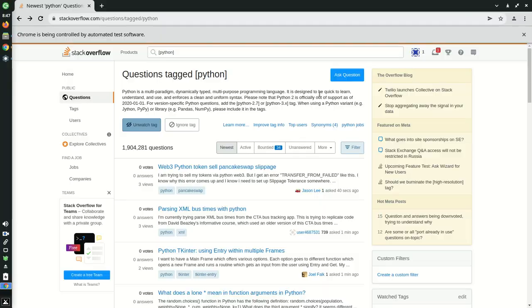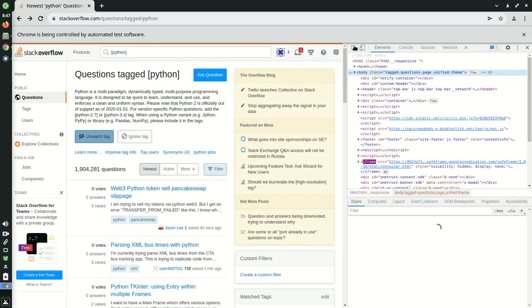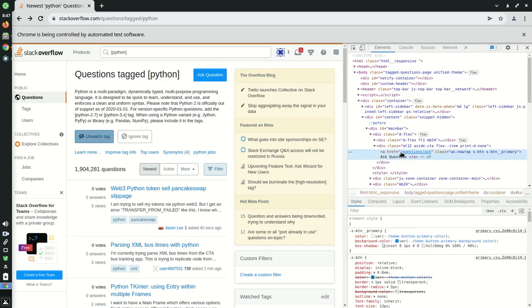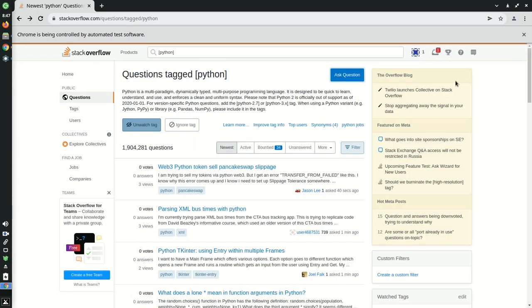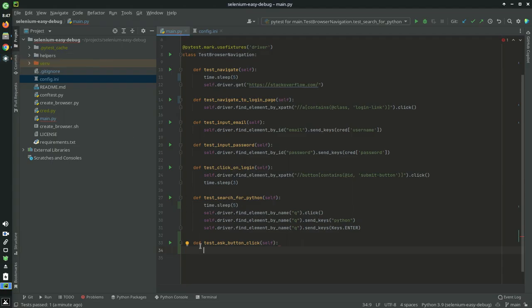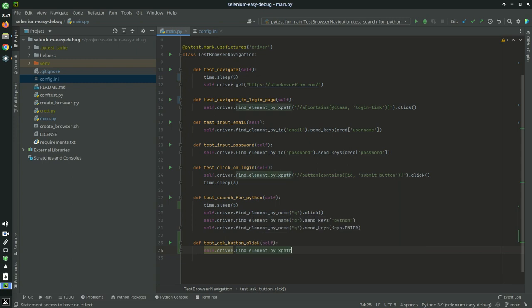What I am going to do, I am going to write the code. Let me inspect it. Okay, this is an anchor tag with the text ask question. Let me close it. Now let me write the code. self.driver.find_element by xpath.